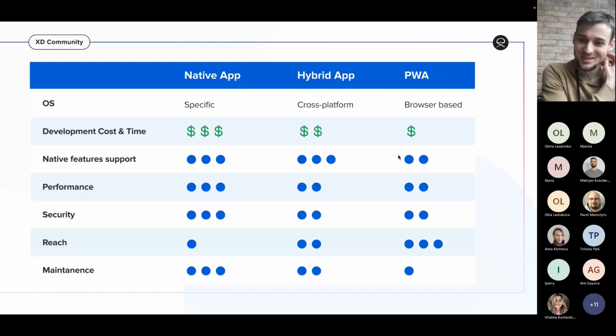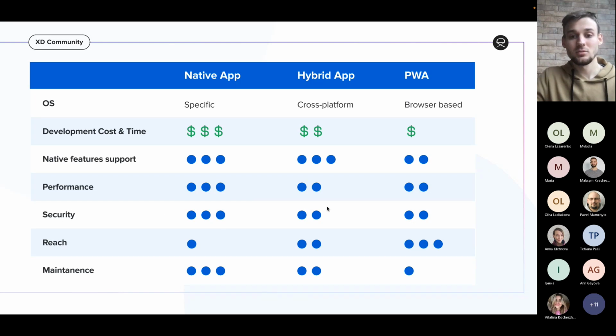In terms of performance, native apps are the best, and hybrid apps and progressive web apps are somewhere in the middle. But again, I think it can be optimized, and it's not that big of a problem, but it can be slightly different and worse.